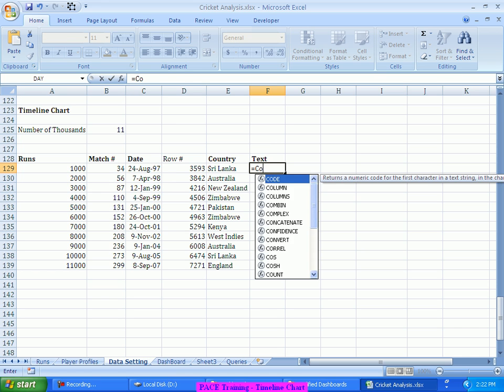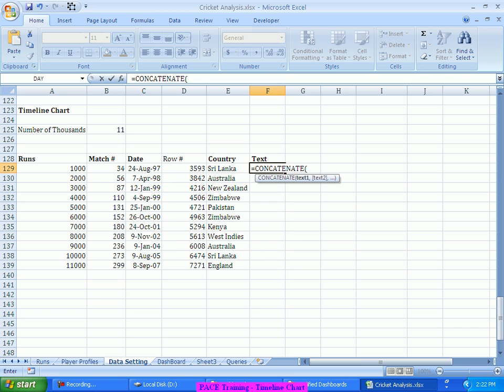So for this I'll use a concatenate formula where I'll add, okay, 1000, comma, I'll write it as against, comma, I'll mention Sri Lanka, comma, I'll put in with a space in match number. I put this entire thing in quotes and put a comma and then put 34. So it gets written here as 1000 against Sri Lanka in match number 34.